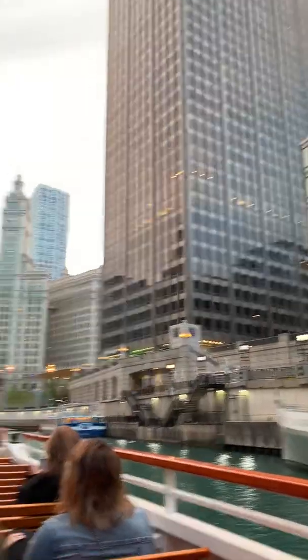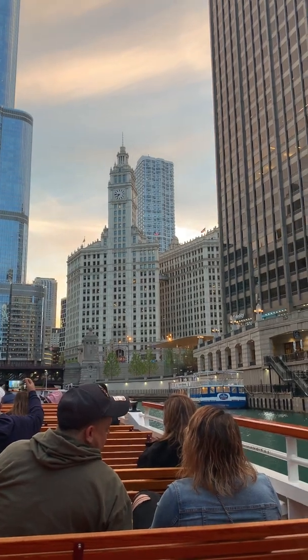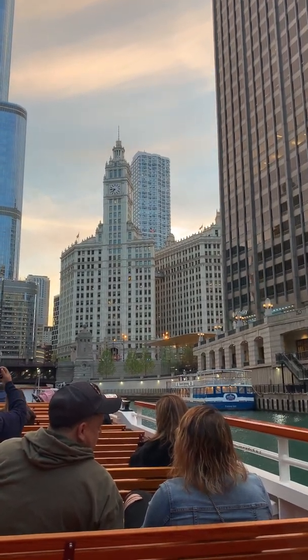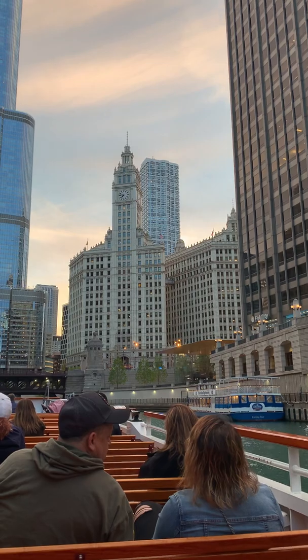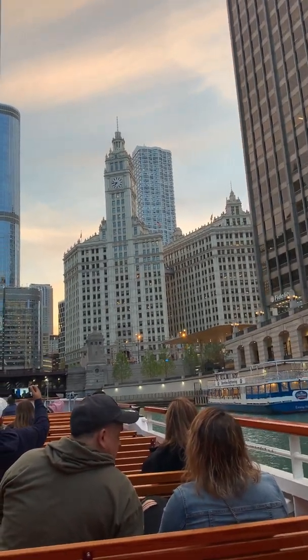And then the Wrigley Building coming up here in white, it's pretty gorgeous, and we're getting a beautiful view, so let's take a good look at this. Now this building comes to us in the early 1920s. First building is from 1921, second building is 1924. And notice it's split in the middle. That's because back in the day, this was an industrial area called Pine Street.